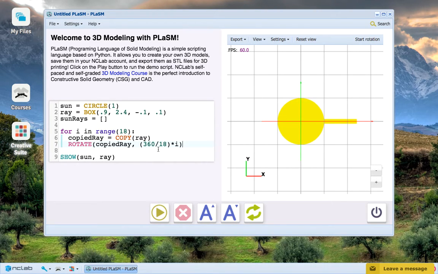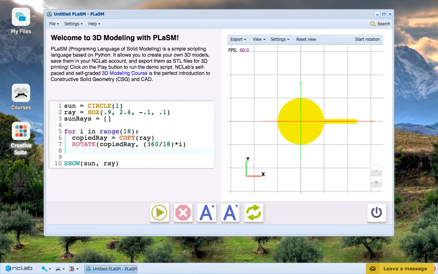Now let's append each of these copied rays to the list that we made earlier, named sun rays, using the append command. Now the body of our loop should be working correctly, copying the main ray, rotating each copied ray around the origin at fixed intervals from one another, and appending each of these to a list.